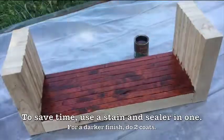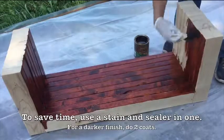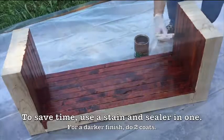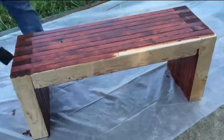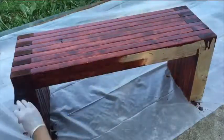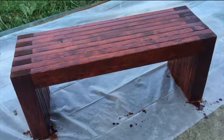Now this is a stain and sealer in one, because even though I would keep this on a covered porch, you wanna make sure it's protected from the elements. And again, I would bring this in the winter if you're not gonna be using it in the winter. If you're gonna have it outside, I would also put an extra coat of sealer on it just in case. Never hurts. And you want to protect it.